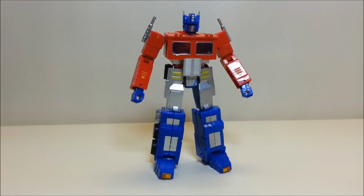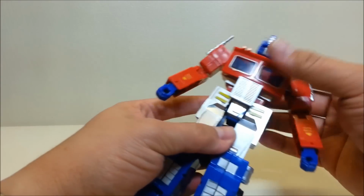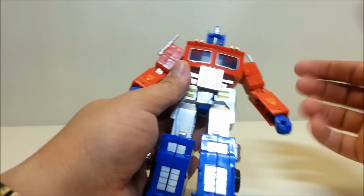Now, going into some of the issues that I have with the mold, for example, this whole waist piece down here kind of breaks up a little bit, and this is, again, original toy design.